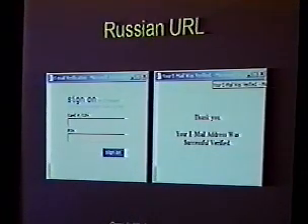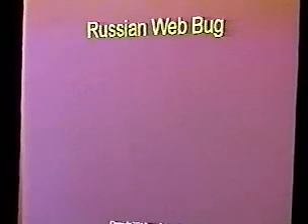Now, this was, of course, the first revision of their scam. The second revision asked for your credit card number, your PIN number, and your expiration date. And the one after that asked for your email address. Now, the nice thing about this particular phishing group is that they screwed up. You see, the very first email that they sent out used a Russian web bug for tracking the people that clicked on the links. And anyone who knows the Russian web bug ID could go to the Russian web server and find out all the information related to the web bug.